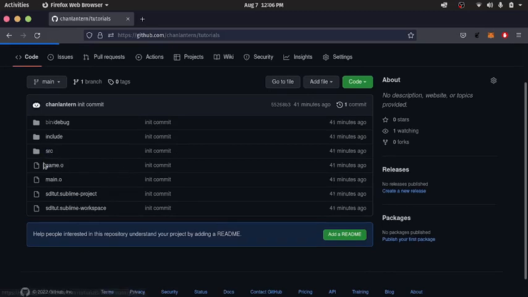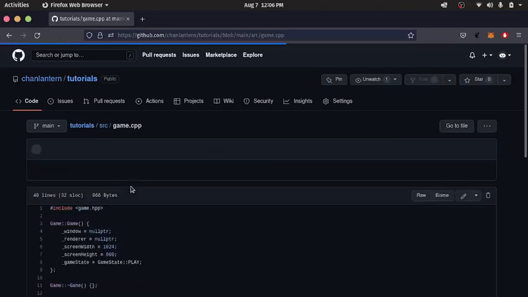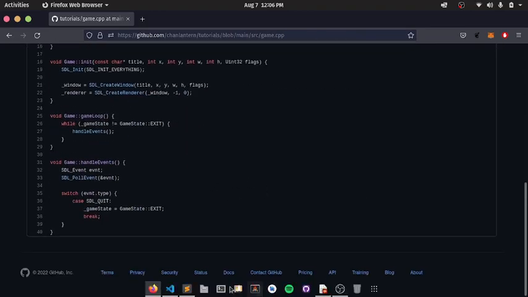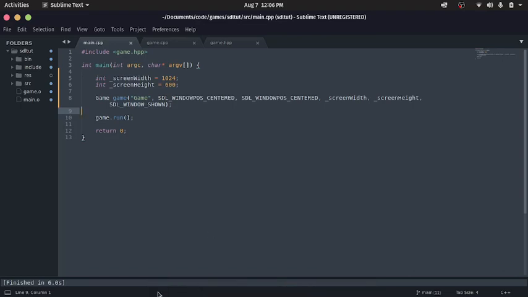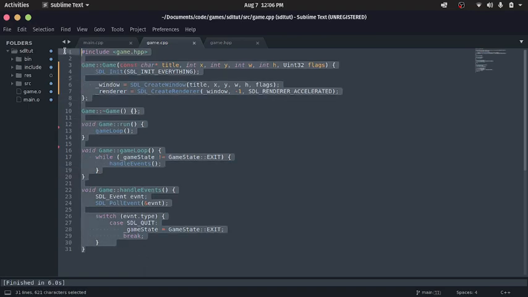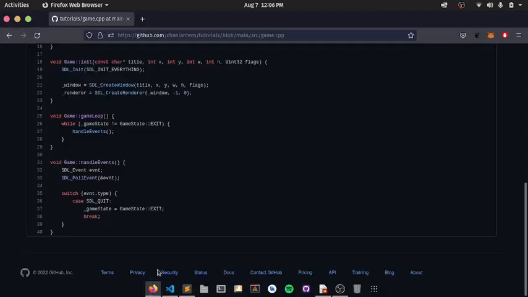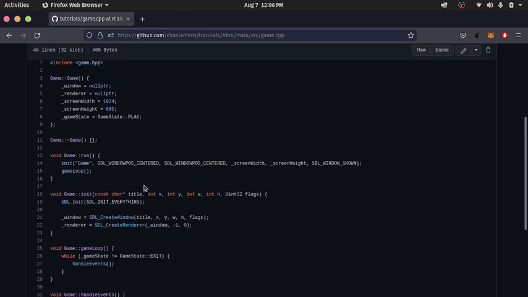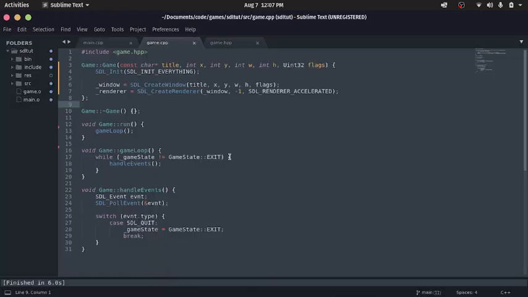Anyways, so the source, you can see here the game.cpp. This is the old code, and what I have with me is the new code. A lot of optimization has been done, so let's go ahead and review each file. You can see the game.cpp is much smaller, a lot more optimized, and way better. You can see here that I just completely annihilated the init function. I've removed it completely. The reason is it was just quite annoying to work with, and it will be way more annoying to work with in the future, so I had to remove the init function for a good reason.